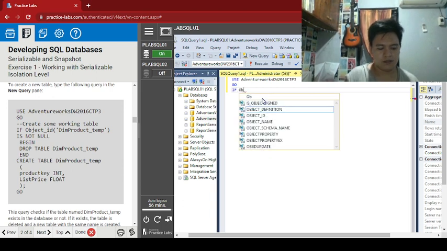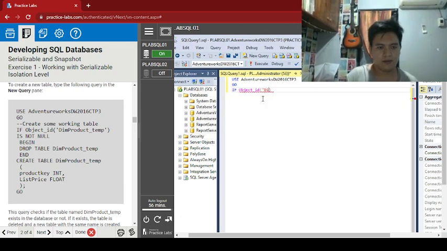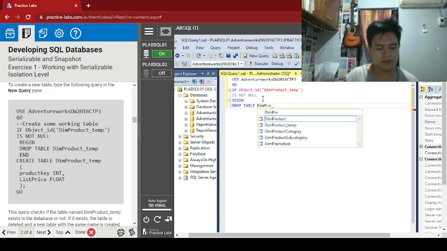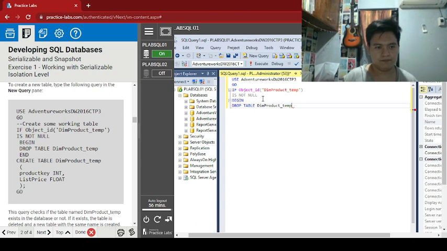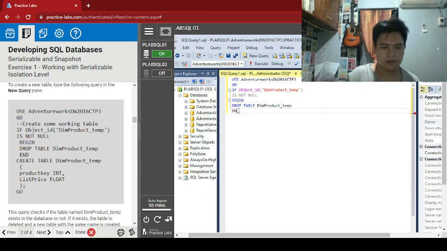If object ID dim_product_temp is not null, begin drop table dim_product_temp, end.